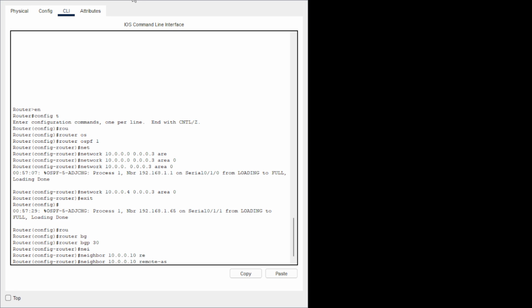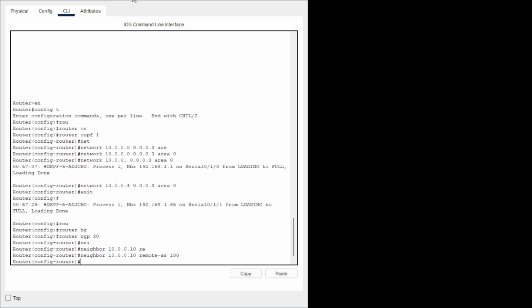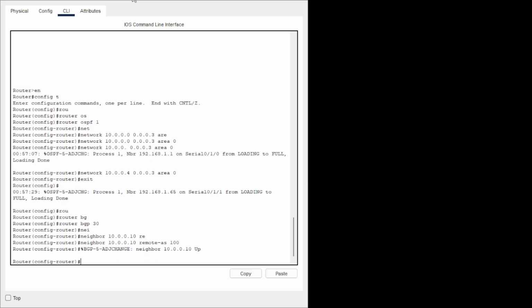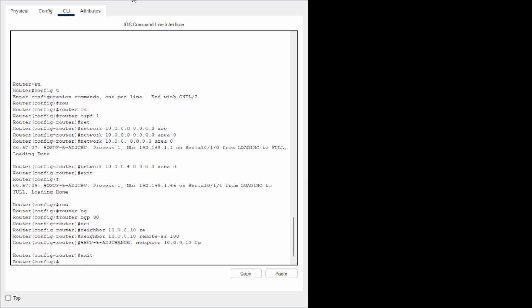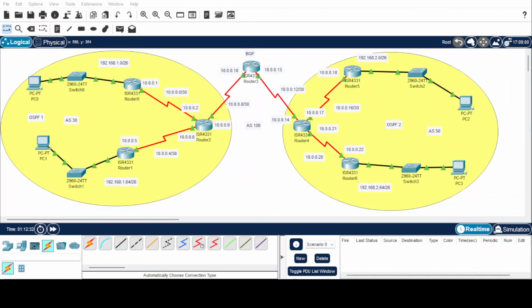Remote ASN is 100. Then exit. So R2 is done. Time for R4.